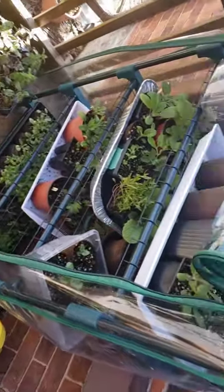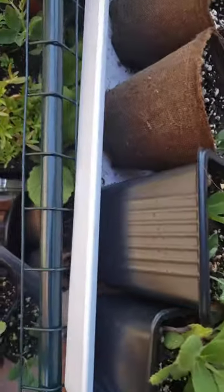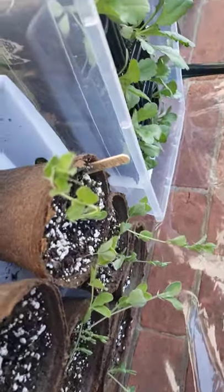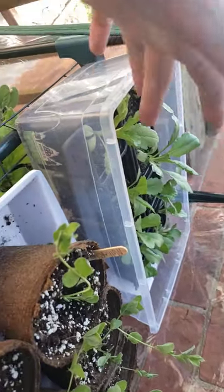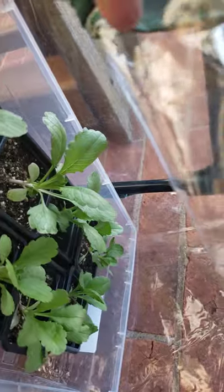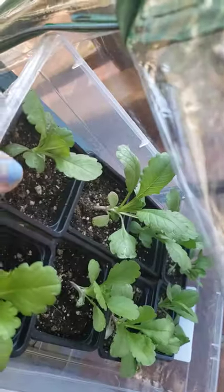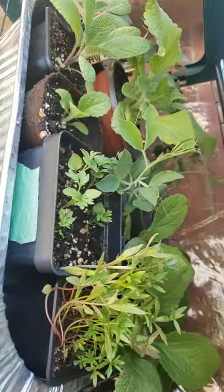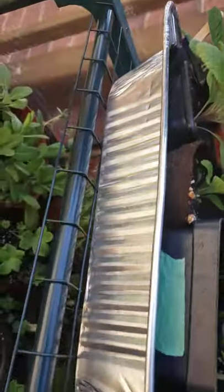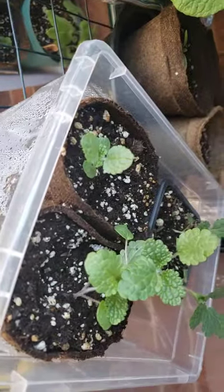This whole section has been outside even in minus three degrees — they survived! I'm shocked. These are cooler-hardy flowers, well except for the salvia, but even it survived. Sweet peas are fine. There's more scabiosa — I think that one might be the red merlot. Bells of Ireland — really pumped for those guys.